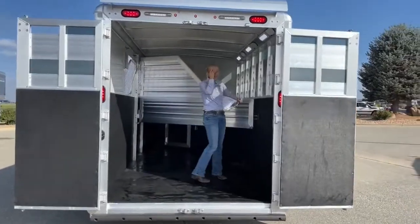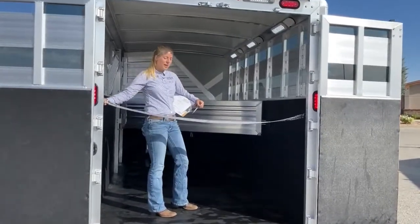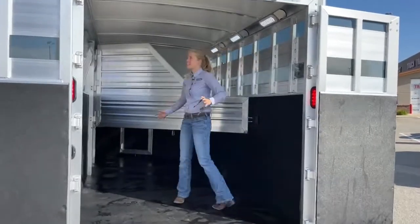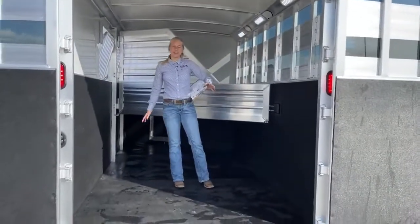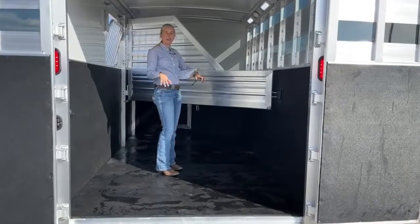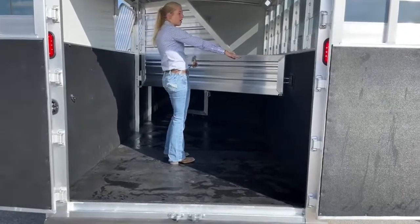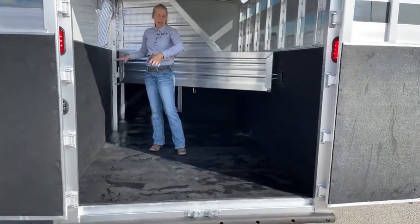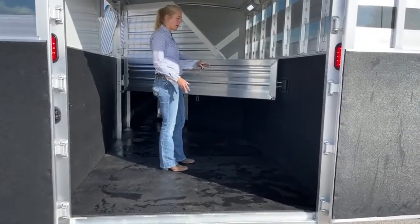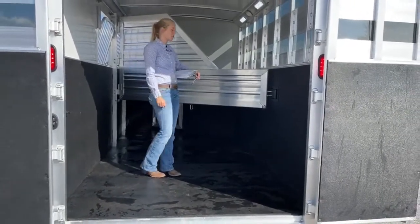So within this actual trailer, we've got a butt strap that can go all the way across. And what's nice about that is if you open these gates, you don't have a horse coming flying back at you. I just want you guys to marvel in how much space we have on this rear stall. There's actually enough room that I've had customers put 2 horses back here, and they still have quite a bit of room to move around. So we've actually got 57 inches on the hip side and 105 inches on the head side. We've got tons of room for those horses to move around. If you've got a mare in foal, if you want to clip all these back, this can be a really comfortable place for your horses to ride.